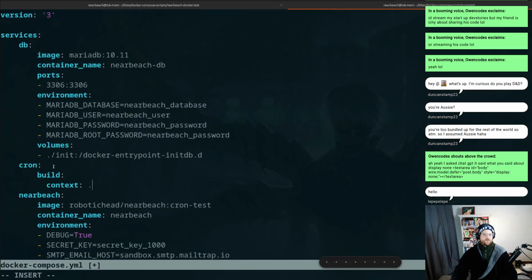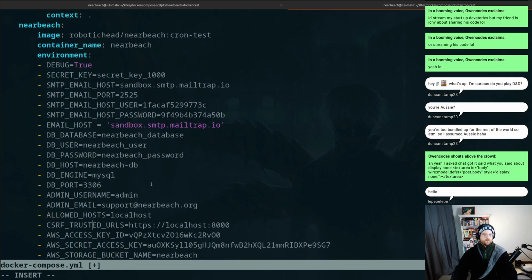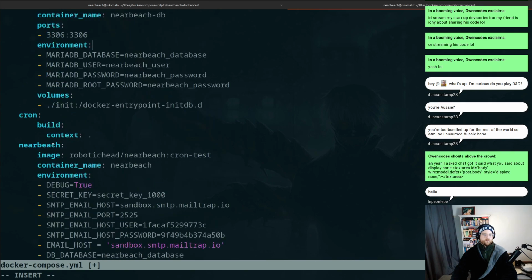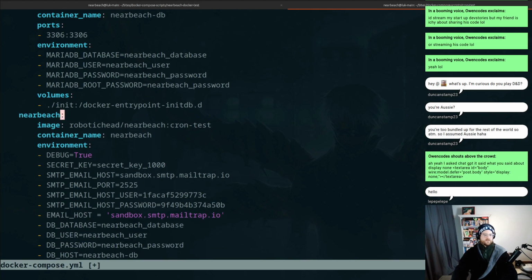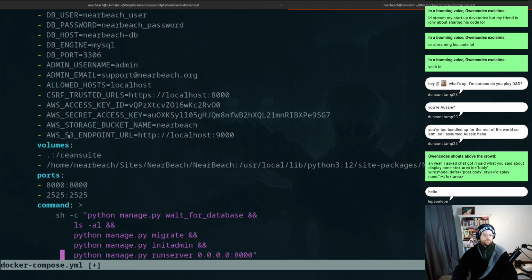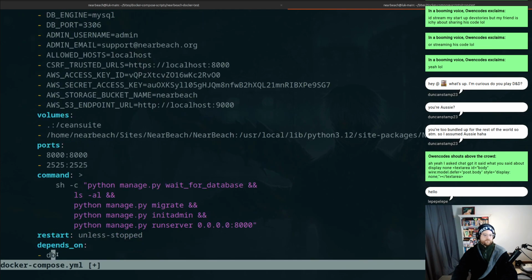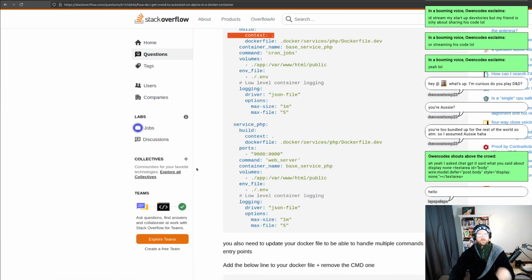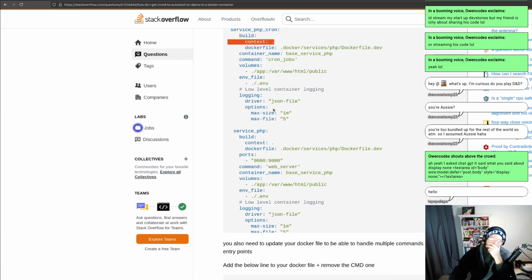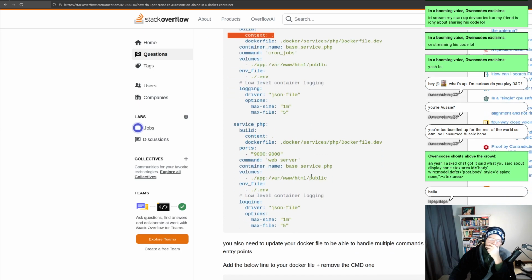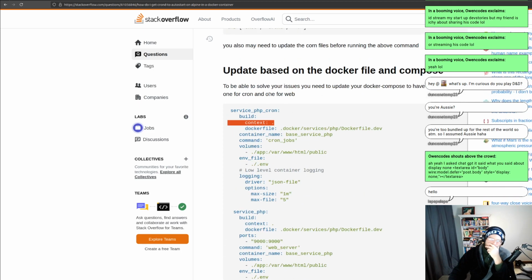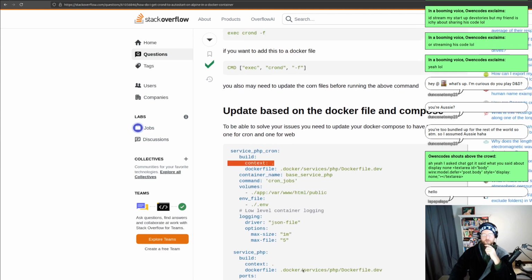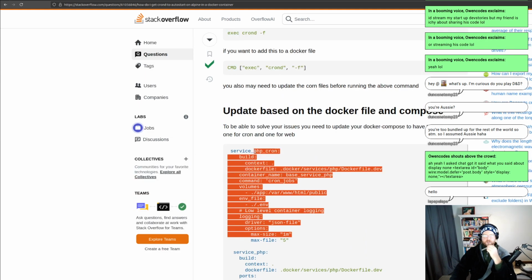Oh, we don't have... Actually, I'll just do that. Because, yeah, what we want to do... So this is the Docker Compose. They've got it slightly different.